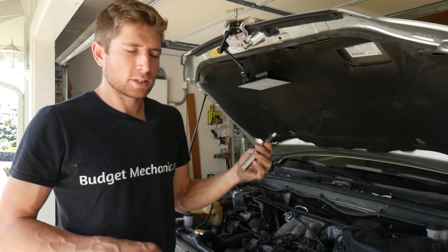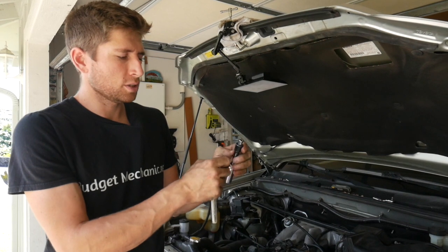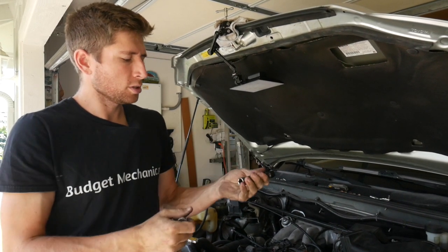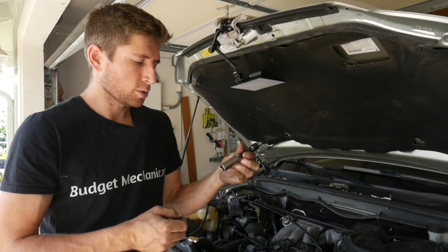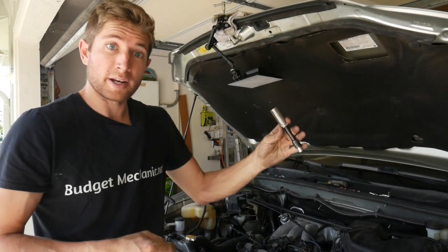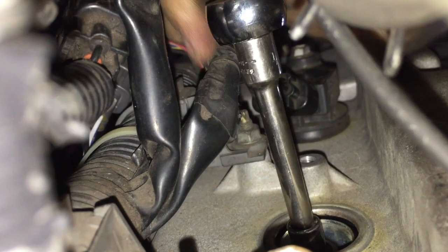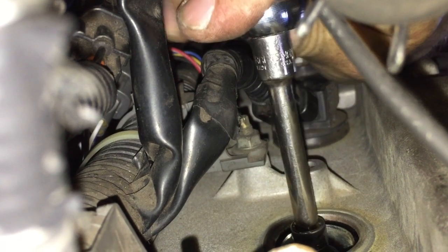Now we're just going to reach down and pull the coil off the plug. It's a little tight but there's plenty of room to get it up and out. This is the magic combination I found that works: the spark plug socket, a short extension, and then the adapter to half-inch drive. Throw that down there and then you can reach it with another extension. Note: my spark plug socket is missing the little rubber grabber that holds onto the spark plug, so I'm going to have to use a magnet. Hopefully yours is intact and the spark plug will come right out with your socket. And it's broken loose.